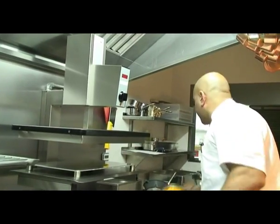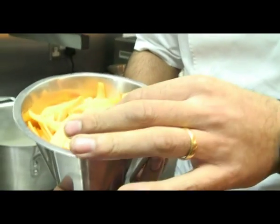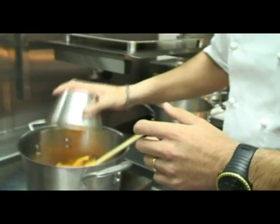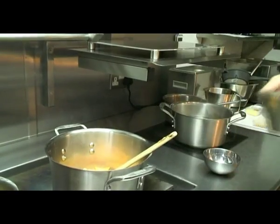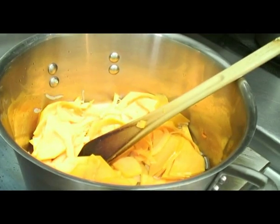In there also goes butternut squash. What I've done, I've shaved it very thin. And what that does, it gives it a larger surface area, so you can do this with a knife or a mandolin, and that's going to ultimately taste better because you've got more actual butternut squash. You sweat that off. This is an important stage to season.